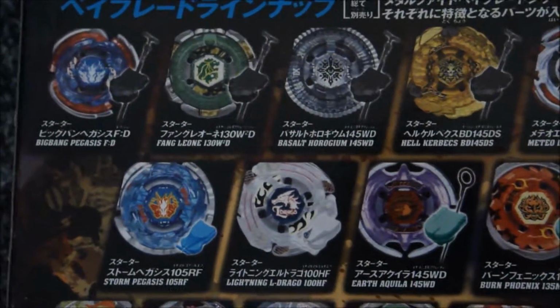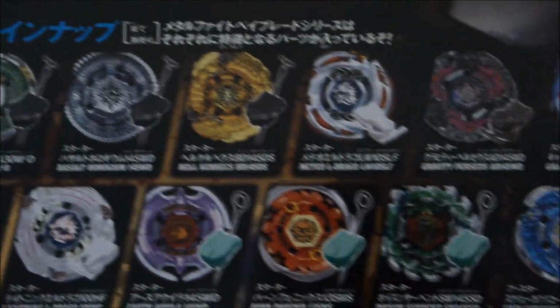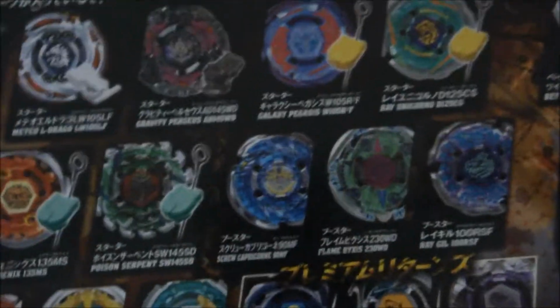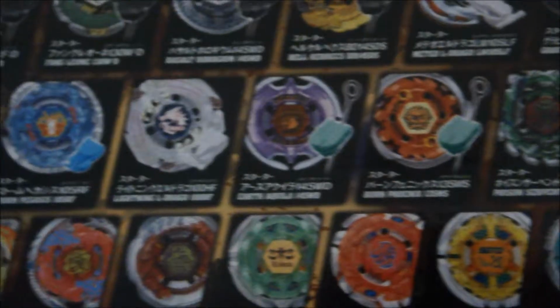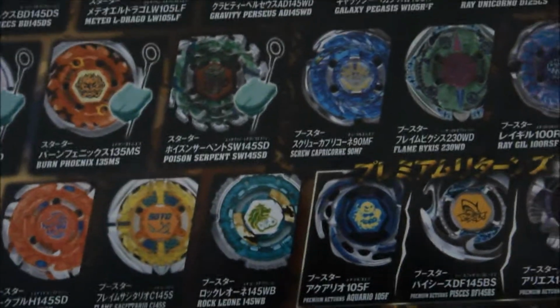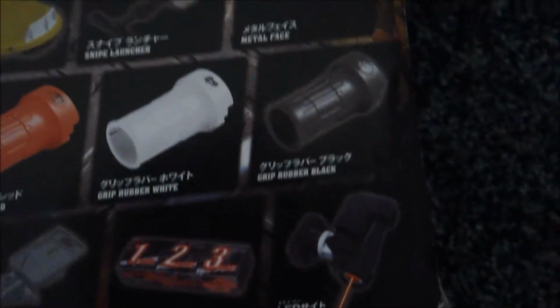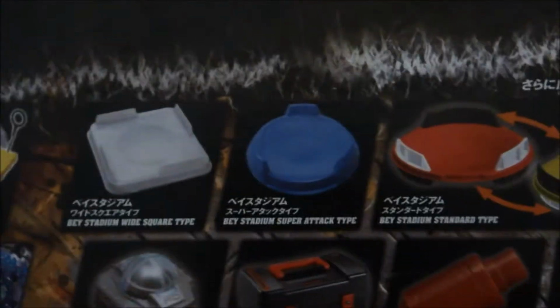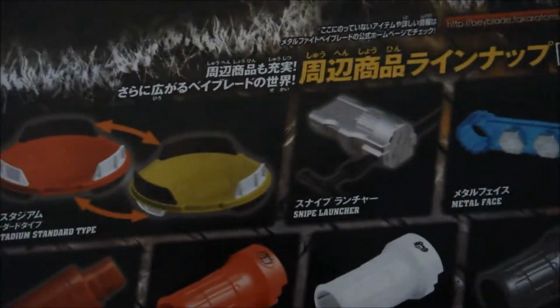I'm gonna go around this slowly. I'm gonna get that Ray Unicorn soon. Maybe that Ray Gil. Maybe that Rock Giraffe. And Aquario. Okay, I'm gonna go through the accessories slowly. Look at that LED sight. That grip extension. I already got that angle compass. And that super protected base stadium. Okay. So, yeah. That's the back.